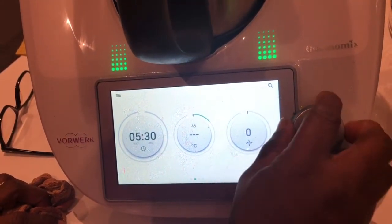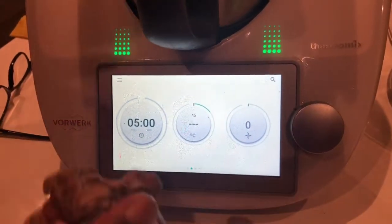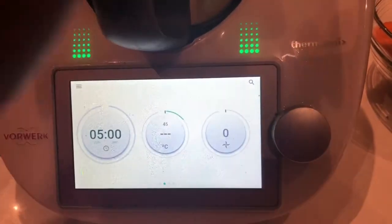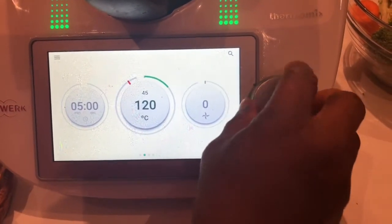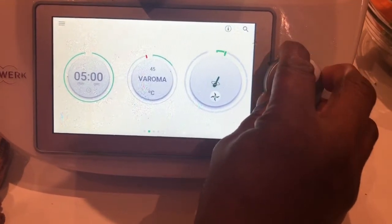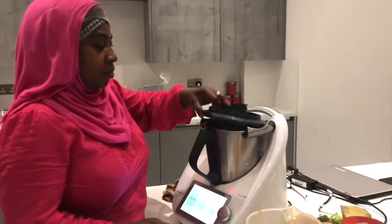So this you can be doing as part of the functions that the Thermomix does. You can put all these things on and you can just carry on with what you want to do. You don't have to stay there stirring it. So, and I put this back on Veroma to stir and just put the speed on stir. So this is done now for 5 minutes.